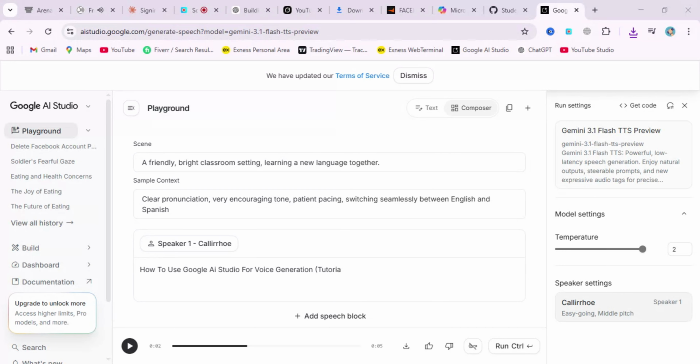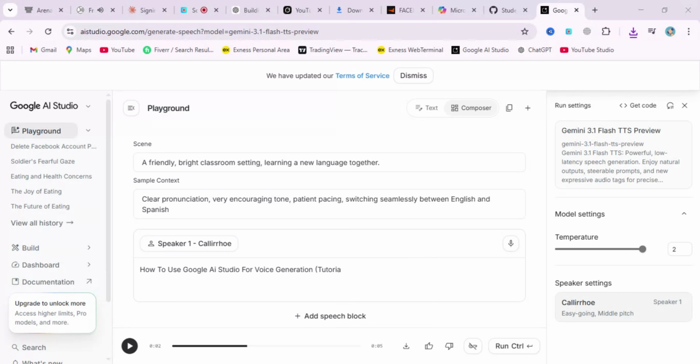Tips for better results. Before I wrap up, let me give you a few quick tips to get the best quality voice output. First, use clear and well-punctuated text. Proper punctuation helps the AI know where to pause and breathe naturally, which makes the voice sound much more human. Second, keep your sentences at a natural length, not too long and not too short. Third, if a word isn't being pronounced correctly, try spelling it out phonetically in your prompt and see if that improves the result. And finally, experiment with different voices, because some voices handle certain content styles better than others.